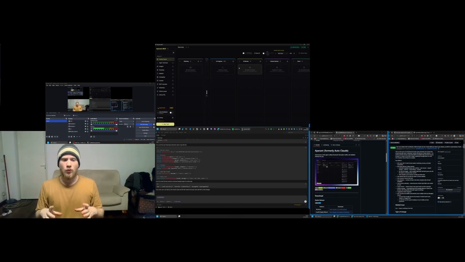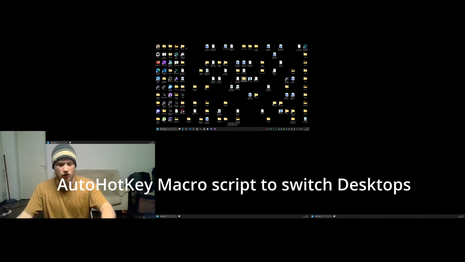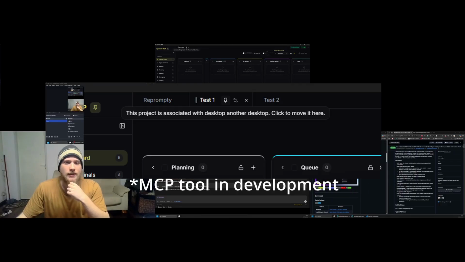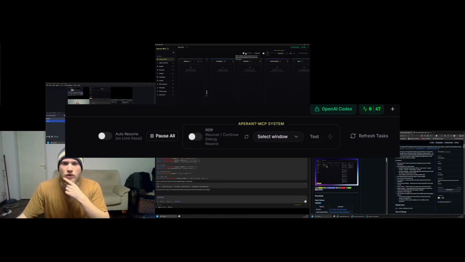This MCP works with the MCP tools, of course. I could list them now. There are quite a few. There is an MCP tool to associate this project tab to the desktop we're in. I got a script where I can switch around more quickly, but you can associate and switch between them. Tabs will also switch, associated with the desktop. There's also this one, which is not an MCP tool: you can pin across all desktops. This has an MCP tool. Auto resume has an MCP tool.